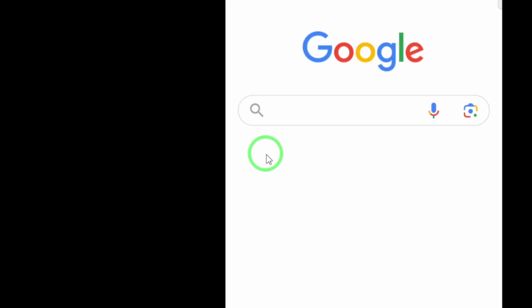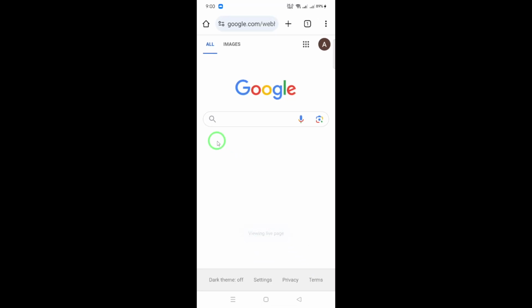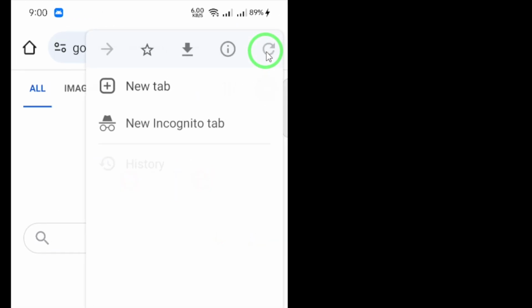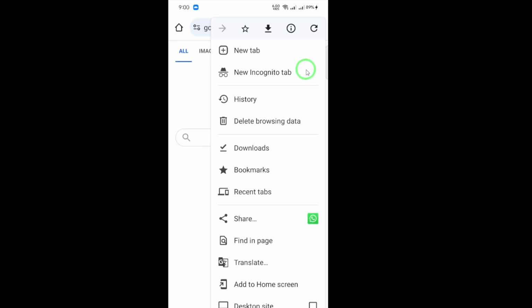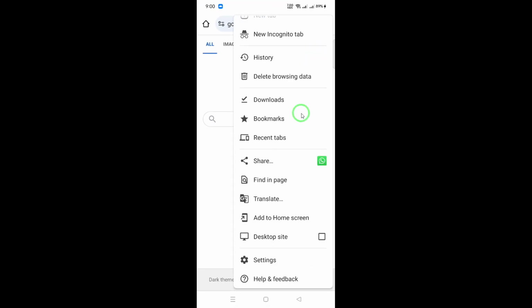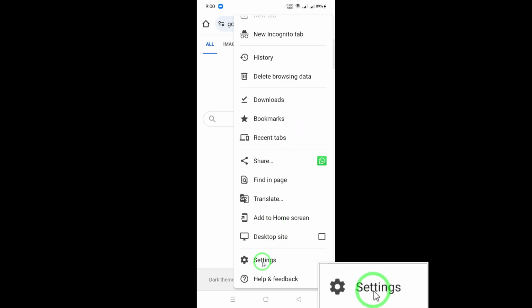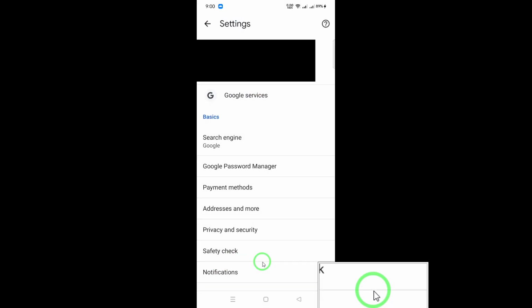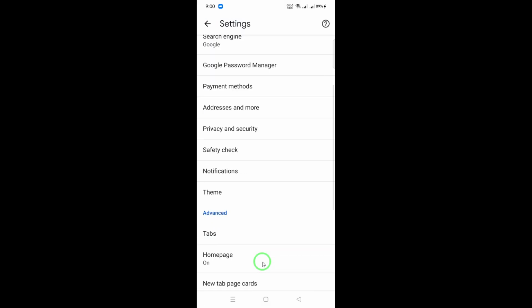If you don't have it open yet, locate the Chrome icon on your desktop or in your Applications folder and launch it. Once you have Chrome open, click on the three dots located at the top right corner of the browser window. This will open a drop-down menu with various options. Next, scroll down to Settings. Clicking this option will take you to the Settings page where you can customize your browsing experience.